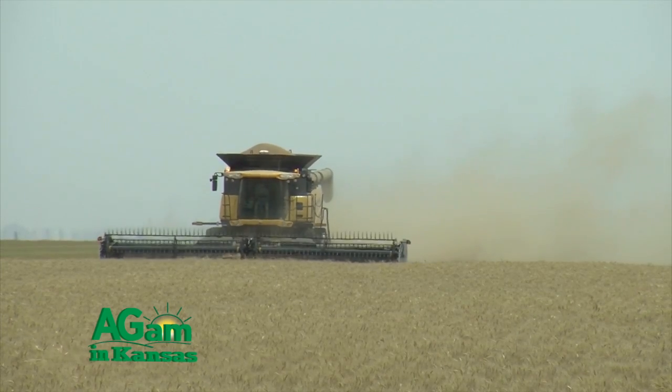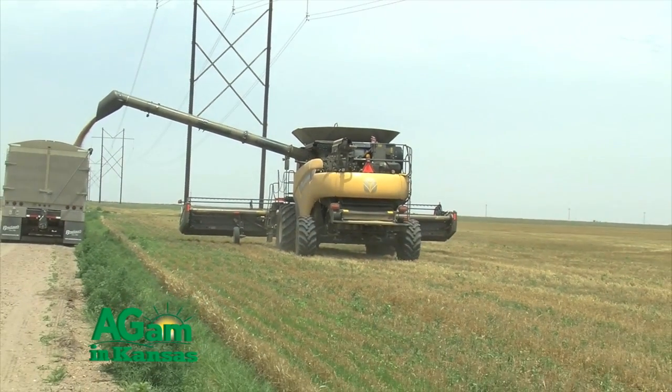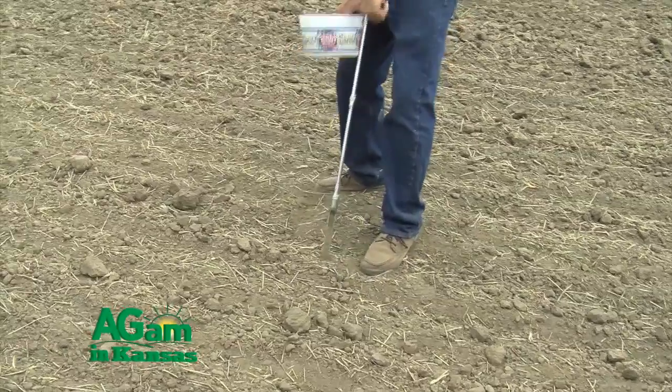And again, I know many producers also like to do more of their application as a top dress for a reason, because it's pretty difficult to have a yield expectation in the fall when you don't know if you're going to get the moisture, you don't know what's going to happen. And at this point, we'll hopefully have a better idea. We also know what happened last year in terms of yield potential. If we have a failed crop, sometimes the probability of seeing more residual nitrogen is higher. So we can take that into account also when it comes to rates. In many cases last year we had some pretty good yields. Chances of seeing residual nitrogen in that kind of situation will be lower.